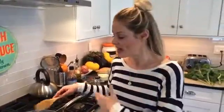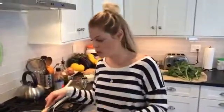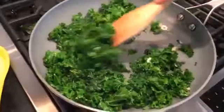Now, here's the thing with kale. It all depends on how far you want to take it, right? For people who really enjoy the texture and the flavor of kale, I find once you get this vibrant green, you can really finish it up and be ready to eat it. If you like a really tender, buttery kale, or if you're newer to eating kale, or if you want to feed it to your kids, then I would let it cook a little longer. And what I might even do is add a little bit more liquid, because you can see my liquid is already evaporated. So that was a half a cup of broth that's already evaporated.